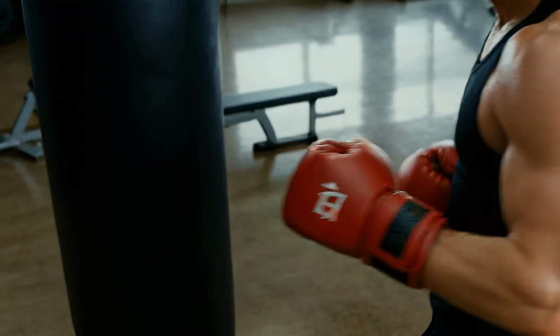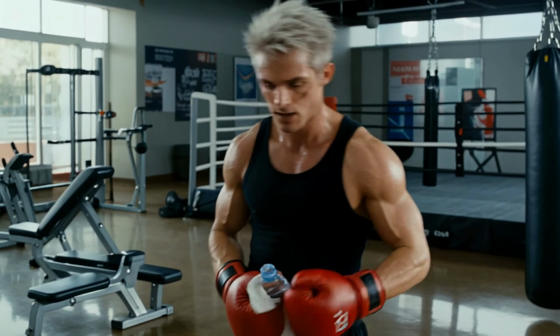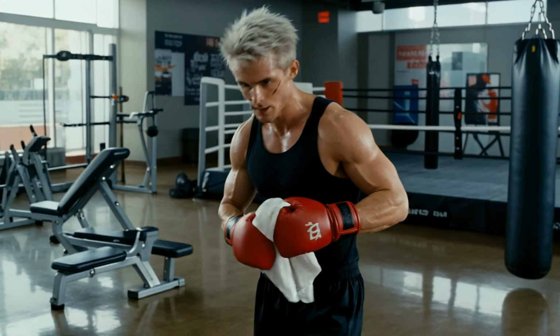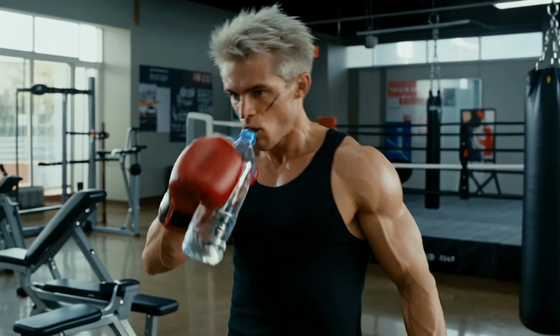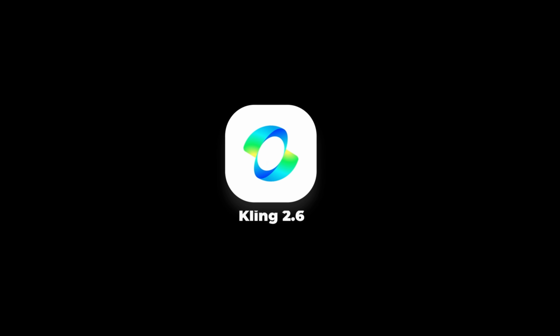The towel suddenly appears, then morphs into a water bottle, and the towel disappears entirely. That's not a hard cut. It feels like object morphing, which breaks realism. Audio is better than WAN, still slightly generated. Overall, Seedance beats WAN, but still falls short of Kling. So after Phase 1, Kling sets the benchmark.